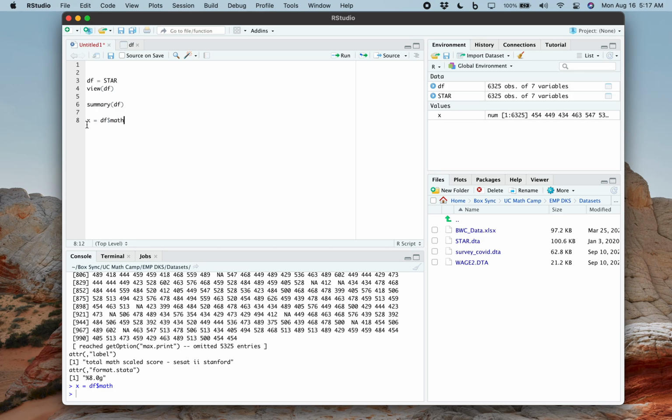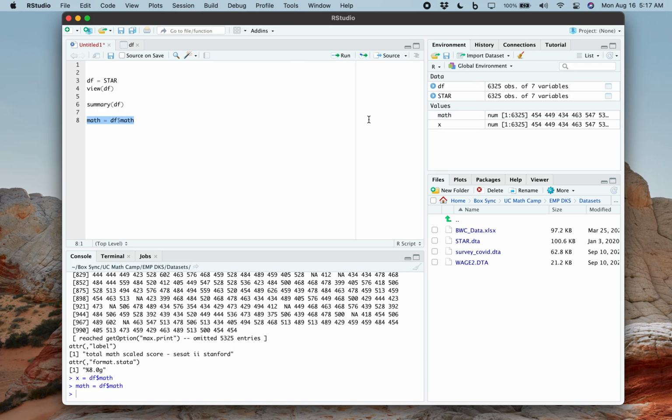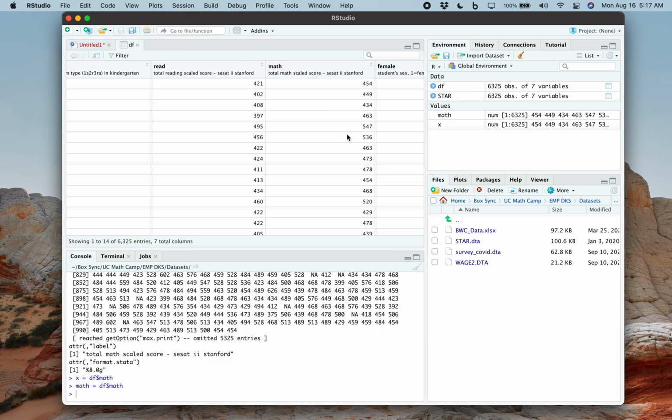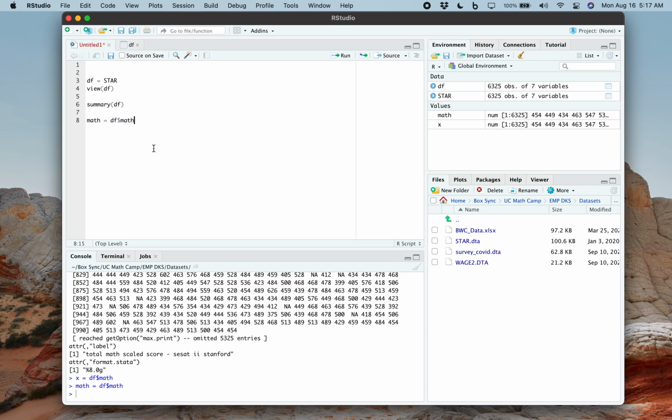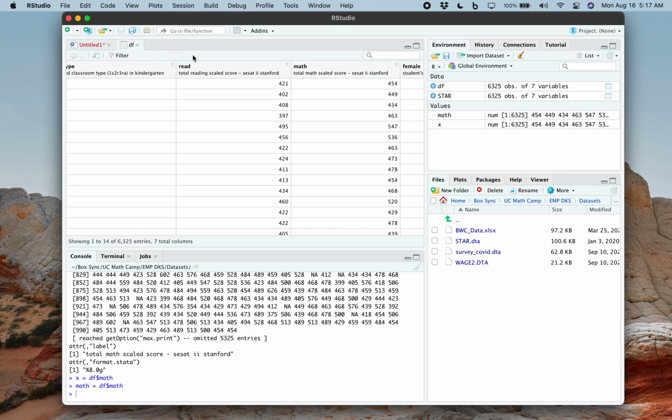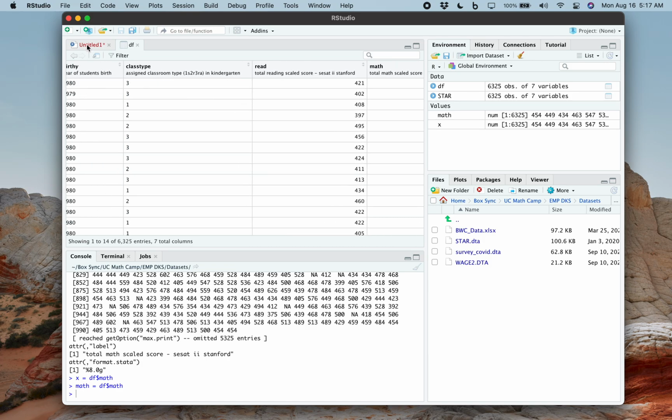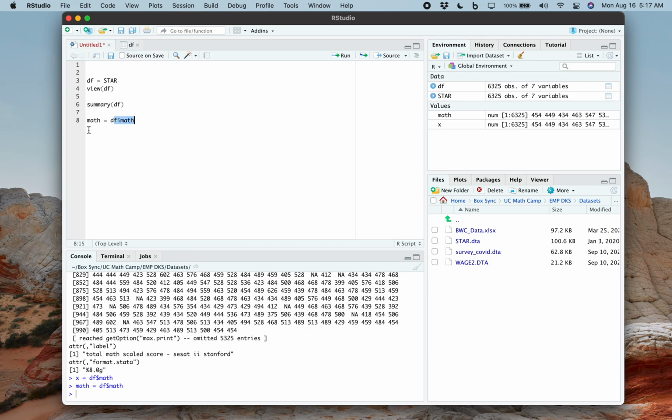Just that column. And a really common thing to do is often people will literally call it math, right? Or something like that, right? What I'm doing here is I'm creating a new variable called math. Let's run that. And that variable math is basically specifically that math column of this data set, right? So now whenever you talk about math within your other variables and everything here, it's specifically referring to math. Now you don't have to type in df dollar sign math every time. You can just type in math if you've saved math like this before.